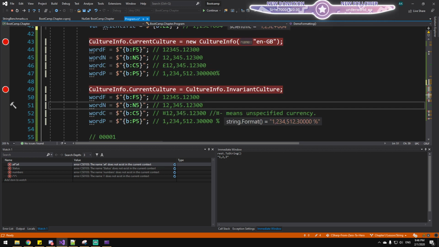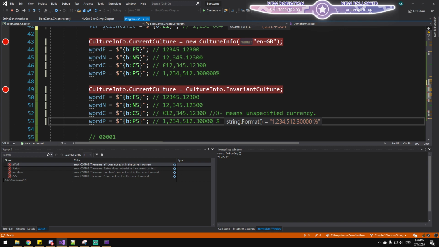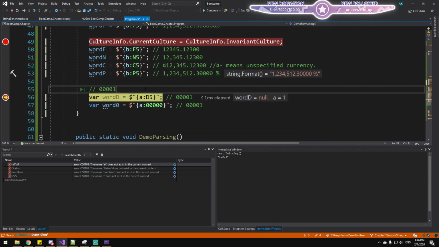But again, you can see the way numbers are formatted. And as you can see, culture invariant and Great Britain are kind of matching, except for the percent sign. Again, I have no idea why percent has a space after. It's just weird. So the summary that we can make is that formatting is really weird and inconsistent, and you need to really try it out and know how it works. Anyways, last two formatting thingies.